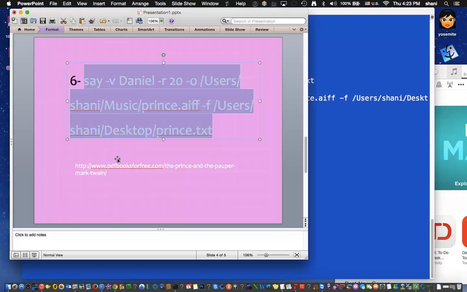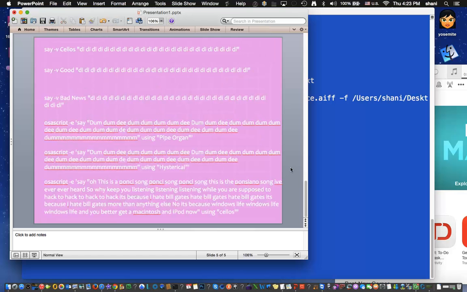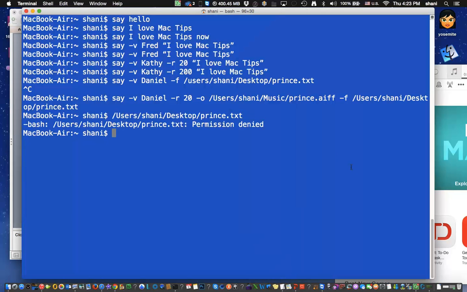I've got one more to show you, which is how to make your Mac sing. Now there are a couple of ones that are built in, so you can't do too much with these, but you do use the say command, and the say command would not be complete without showing you at least a few of these. So here we go.